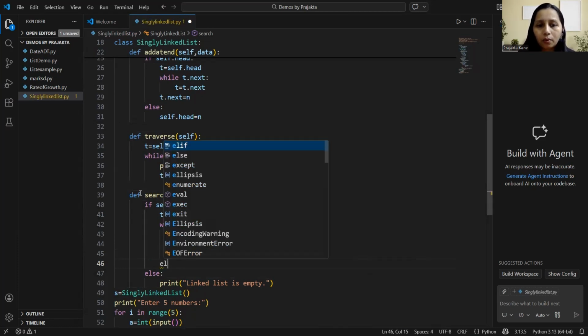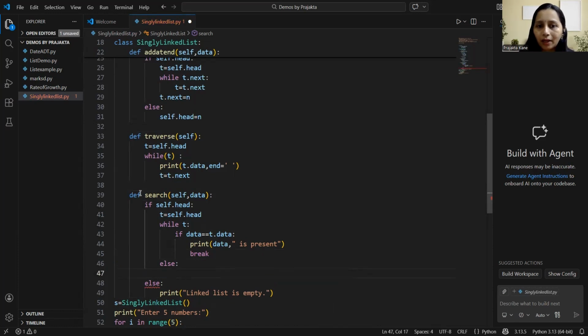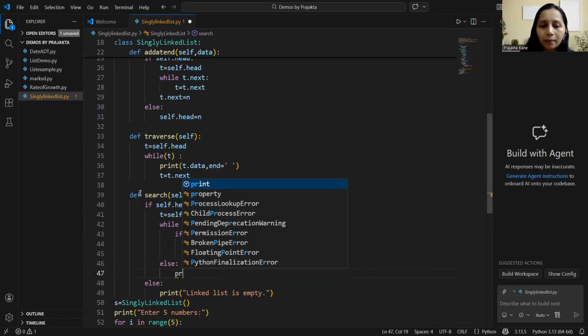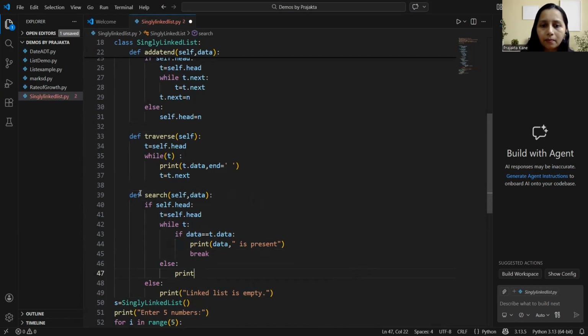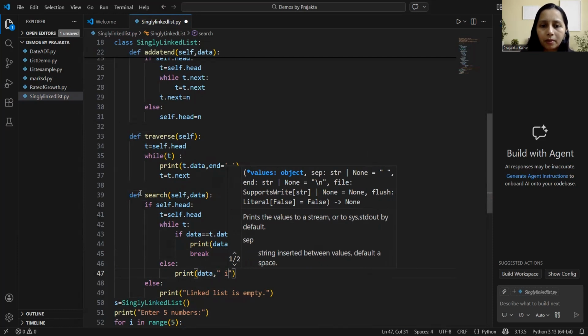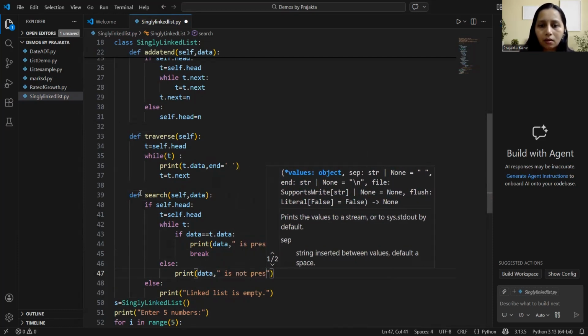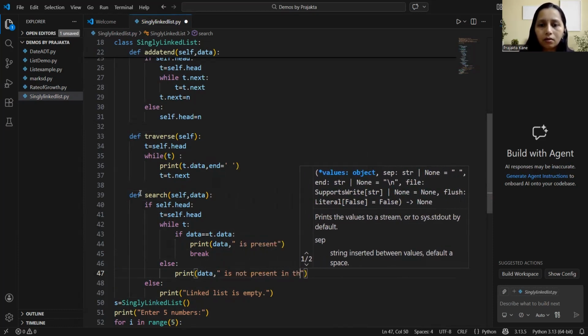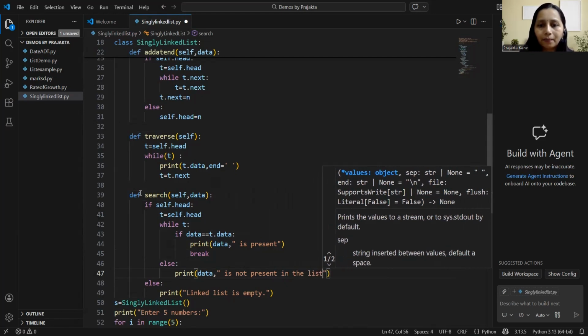So we can write an else part to this, that if the entire loop went till the end and still we have not got the value, then we can put this else and print it as data is not present in the list.